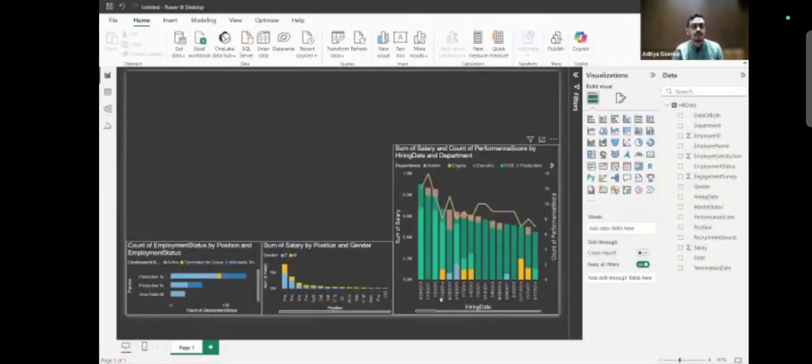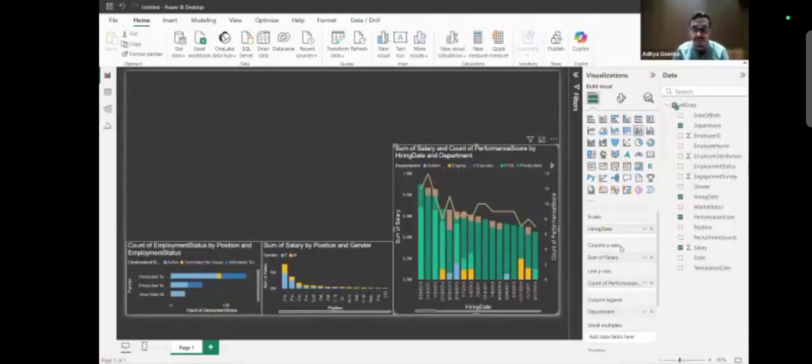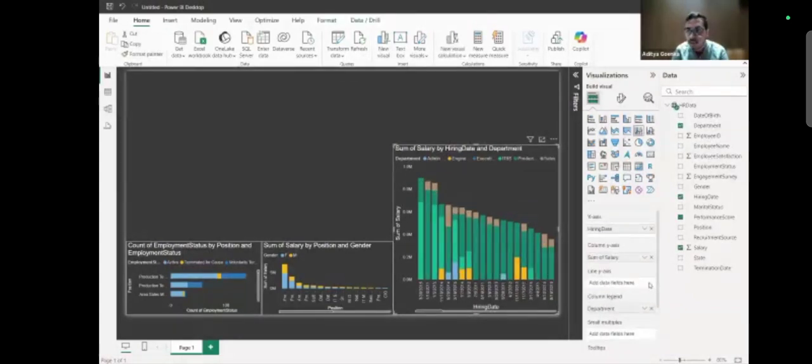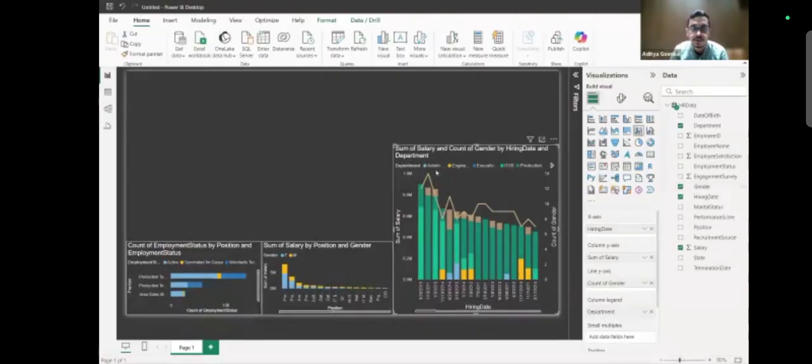So you kind of have two x-axes, and similarly you have two y-axes over here as well. For people who are asking whether, instead of performance score, we can have something else, you can definitely have anything you want, whatever can be shown via a y-axis. Tell me, guys, what else do you want to show? Let's say you want to show gender-wise data, that is, the count of gender. You can do that as well over here.